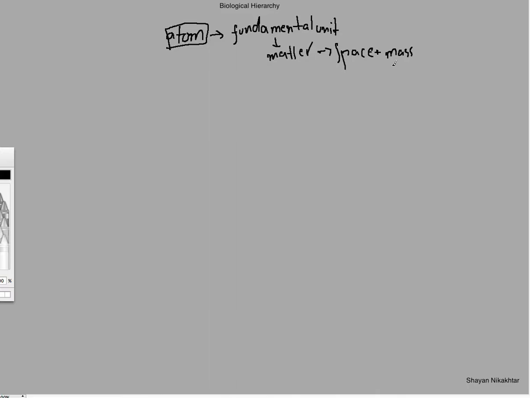And what's the difference? Okay, well, the difference is the fundamental unit of matter is atom, but the fundamental unit of life. Now I'm talking about two different things here. The fundamental unit of matter is atom. Okay, we are matter too, but the point where life arises, or the point where we come to see the different properties of life, is a cell. So, not cells, cell. So, the fundamental unit of matter is an atom, and the basic unit of life is a cell.